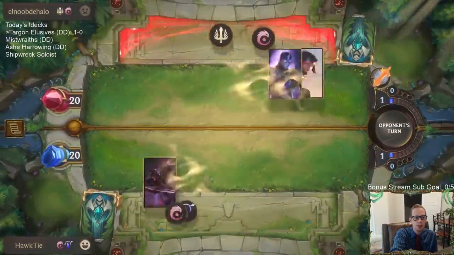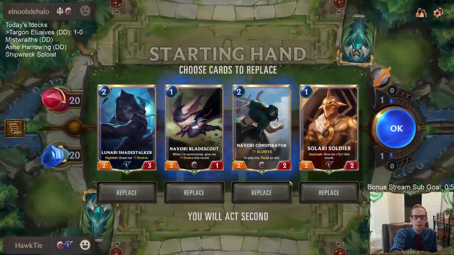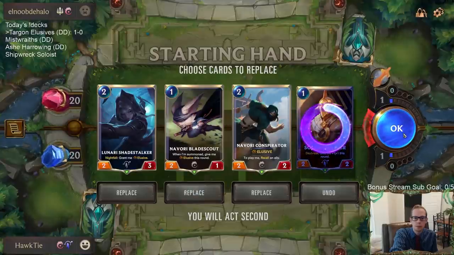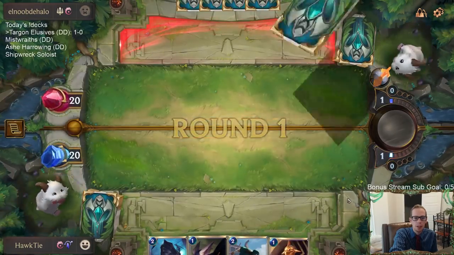We're just playing those challengers. Last game, Rhymefang Wolf. This game, Fiora. Don't know if I need 2 1-drops. Okay, I guess we'll take 2 1-drops.